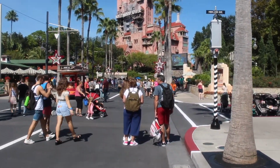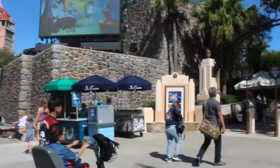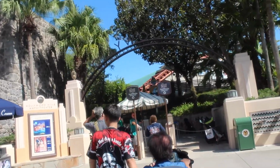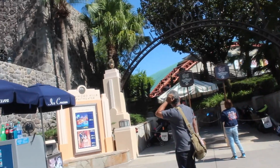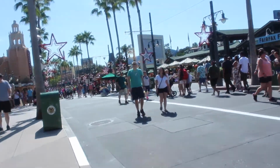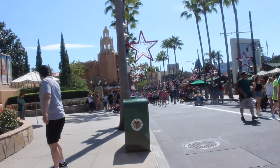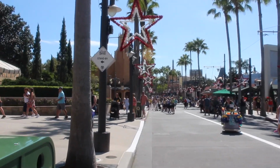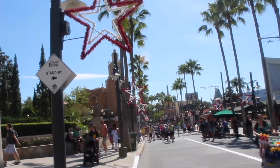It's going to look really pretty, I'm sure. Unfortunately, because I don't have a Fast Pass for Beauty and the Beast, I can't really get back there to see what's going on with the crane. But I'll try to come at a later time, maybe around the time Fantasmic opens up one day, just to see if I can see anything on that side. Might even come by tomorrow just to check on that.